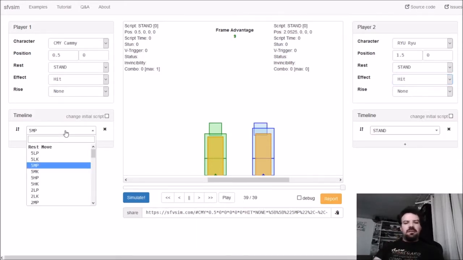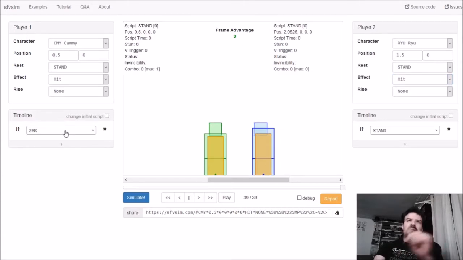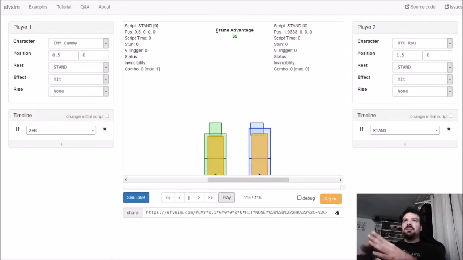Okay, so now let's do exactly the same thing, but with a sweep. So the sweep is a knockdown, and the knockdown has different ways of dealing with it. So the standard knockdown will place the sweep with a frame advantage of +69. If I do this on guard, I will have this really standard -12 on guard. Let's just play that in.